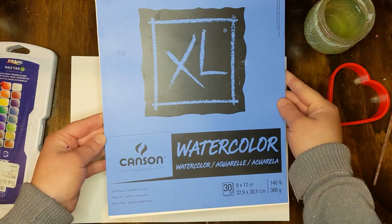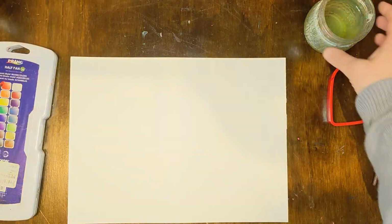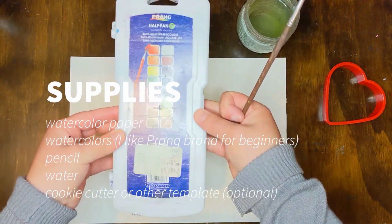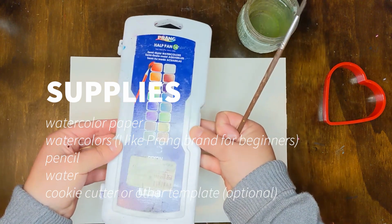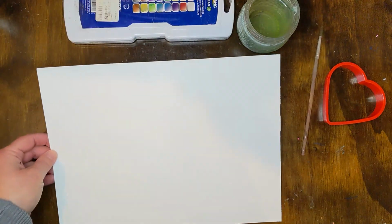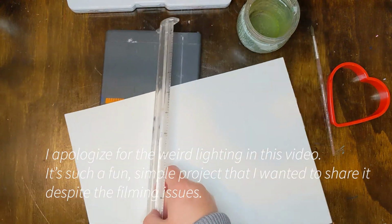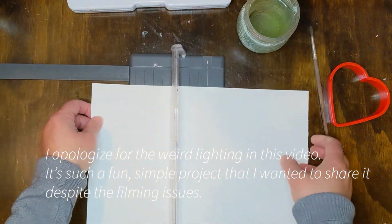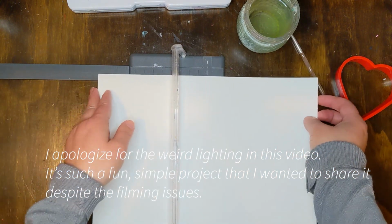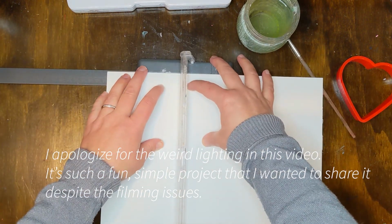So I just have this easy to find watercolor paper. I've got my paintbrush and water, and I love these praying watercolors for helping kids learn how to paint with watercolor. So first thing we're going to do is cut this in half the short way. Hamburger way, is that what that's called? So it's 12 inches long, so I'm going to cut it at 6 inches here.